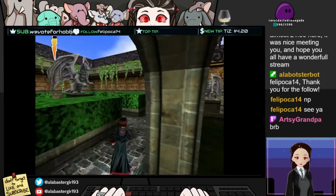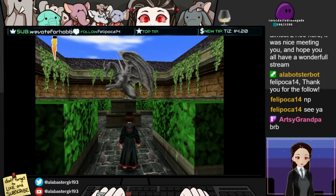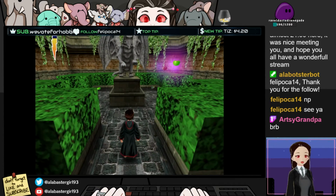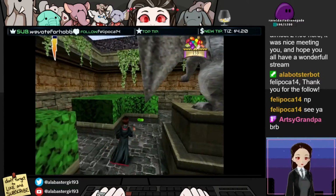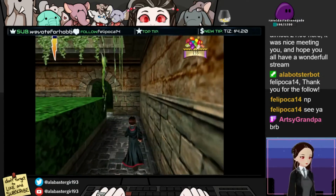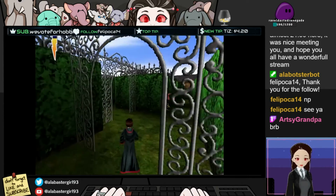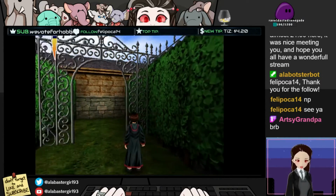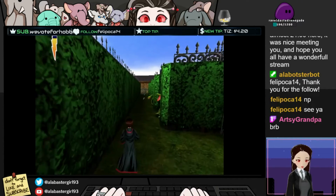Here's another secret room. There's like, I think 3 of these. And you have to spell them twice to be able to get the beans out of them. Alright, thank you for the beans. Is that all of them? Yep. We came from that area, so we're in this area. Is there a place to go here? I think there is. Maybe no. Maybe later.